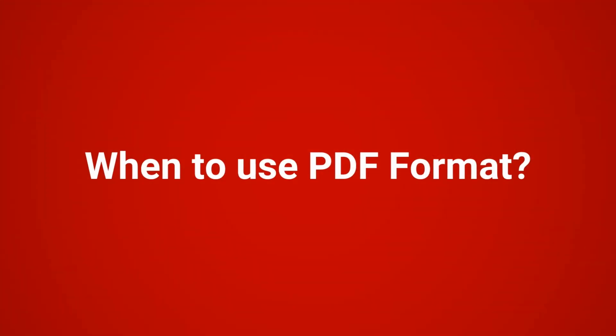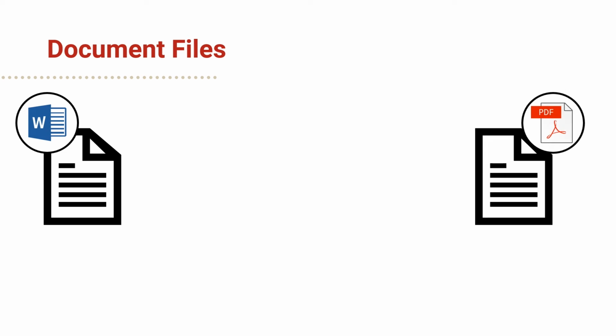It can be tricky to know when to use an original file format, like Word or Excel, and when to use PDF. Here are some tips to help you know how to choose. In the interest of time, let's focus on comparing document files made with Microsoft Word and PDF files. If you're making a document that will be printed at a commercial printing service, you'll want a PDF file. Documents like newsletters, magazines, and catalogs are sent to the printer as a PDF file. The PDF guarantees a print-ready file stays print-ready, with precise page layouts and high-resolution images remaining intact. With Word documents, that may not be the case.